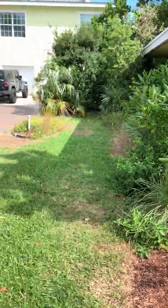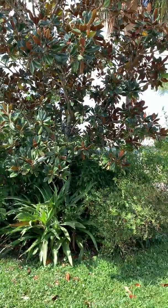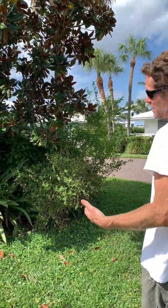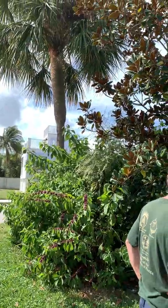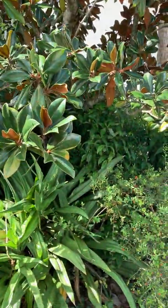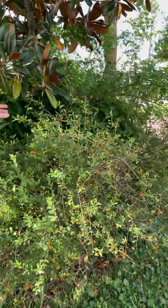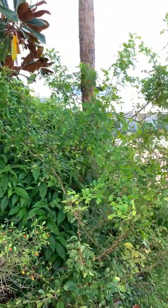So over here, is this kind of what started it all? This was one of the earlier. I planted the magnolia years ago. It was definitely the largest plant that I bought, and planted it, and then I just started filling in around this with kind of stuff that was left over. I didn't have a particular spot in the yard to do anything with. The only thing exotic in here is this Asian crinum lily, which will meet its maker sometime soon. But other than that, these are just plants that I had sitting around that I didn't have a particular spot for, so I just kind of jam them in here and create a thicket.